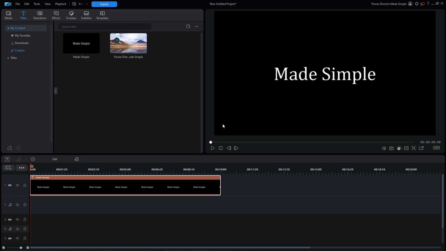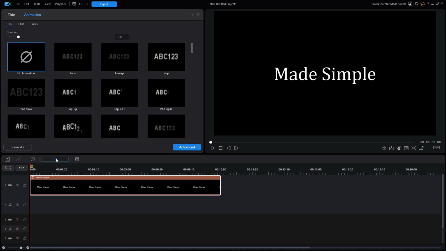If you click on Edit, you can click on the Animation tab at the very top. You can also select the In, Out, and Loop animations. The only control for timing of the animation is the slider bar at the top. If you have two or more title elements present, then you will not see the differences between them in this simple edit mode. You can only see and work on one element at a time.